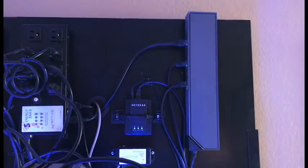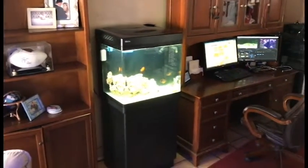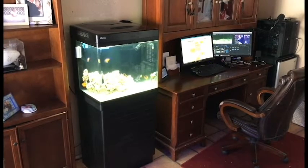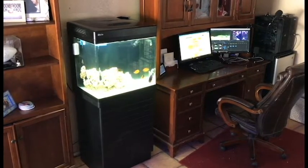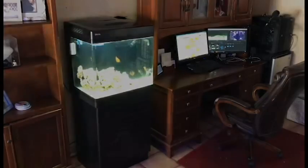You may ask yourself, well, why is it going into a switch? Well, one goes to the Apex controlling this aquarium, and the other goes to the Apex controlling that quarantine tank. That quarantine tank's new. I got it off of a Facebook forum, and I got that just to run the quarantine. And that'll be a forever thing now. You'll get more of an update on that in a later episode. But you can see there's my desk where I do the editing and keep an eye on the aquarium from time to time. So that's the complete setup, or at least an overview.